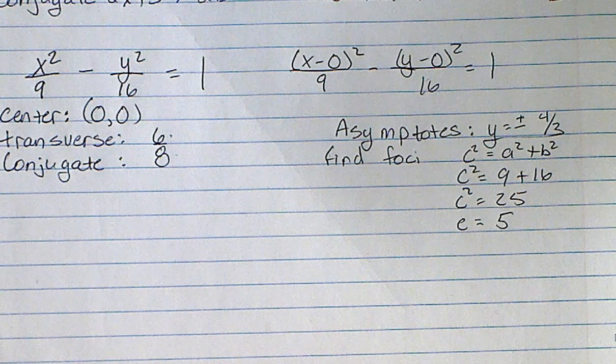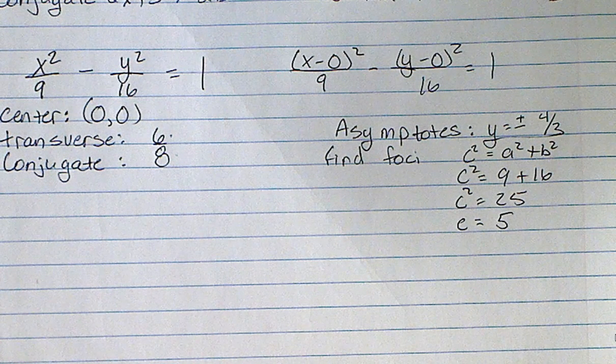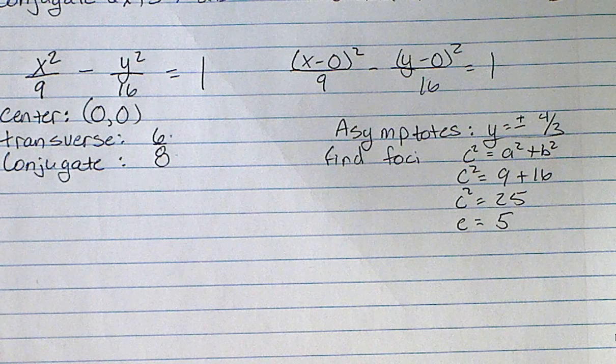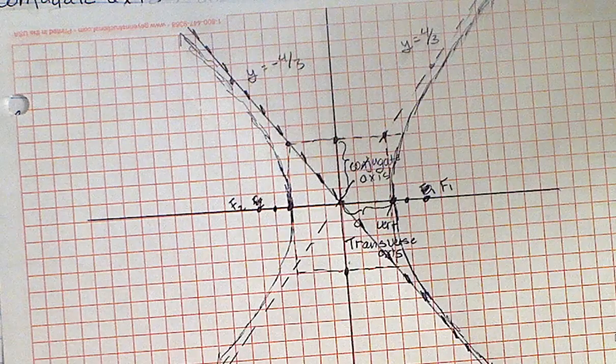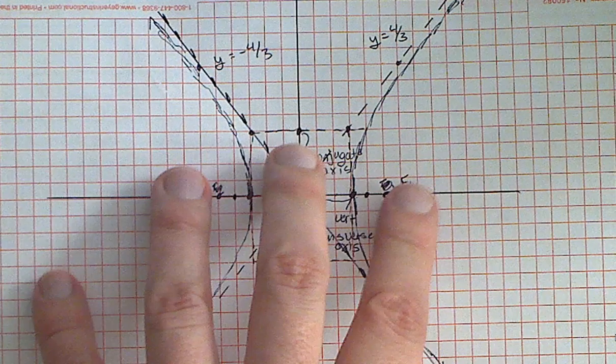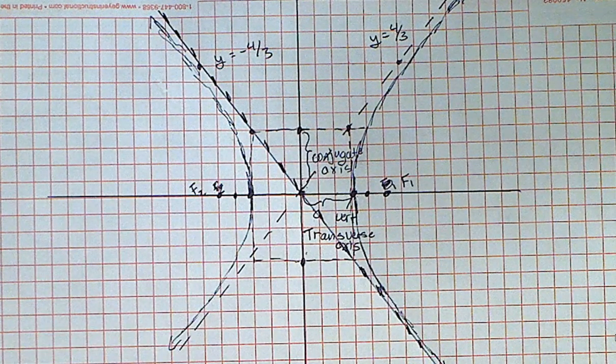So does it matter how far it opens? Because that was like when it's really stretched out. If you shrunk it, would it be horizontal then, or is it always going to be vertical? If the x comes first, the hyperbola is open left and right, and if the y comes first, they open up and down. Does that answer your question?